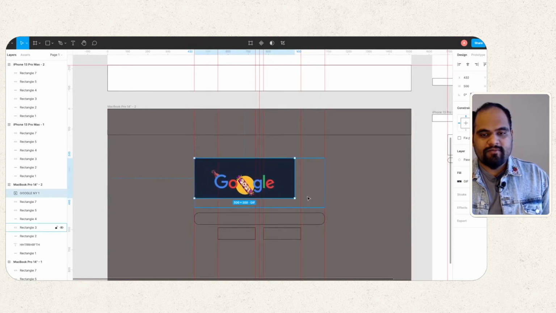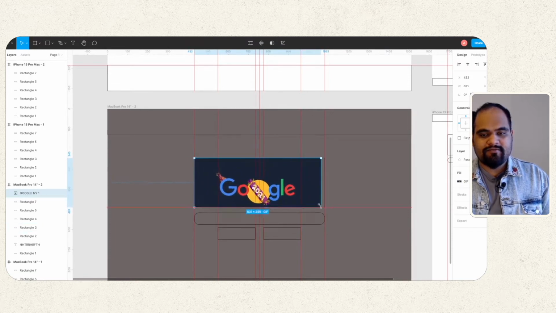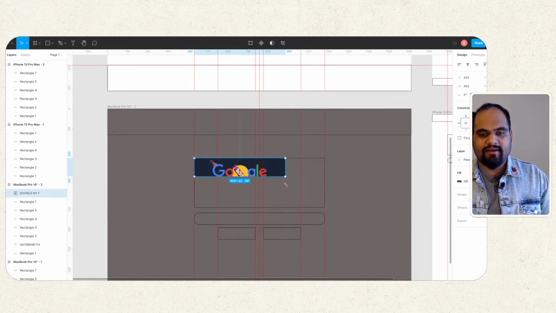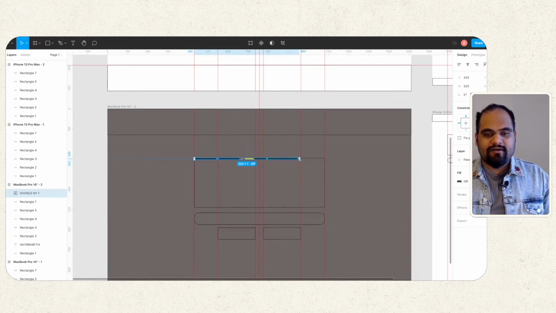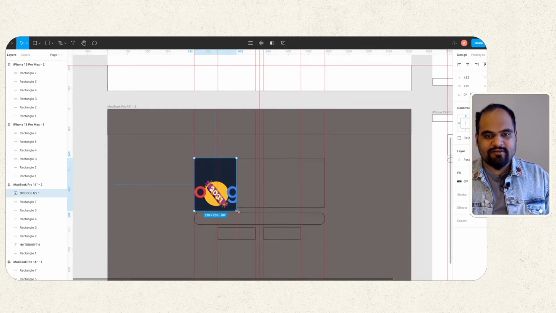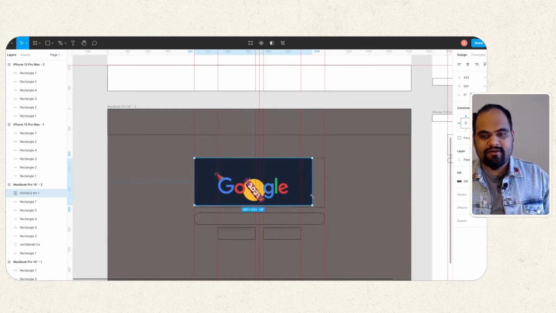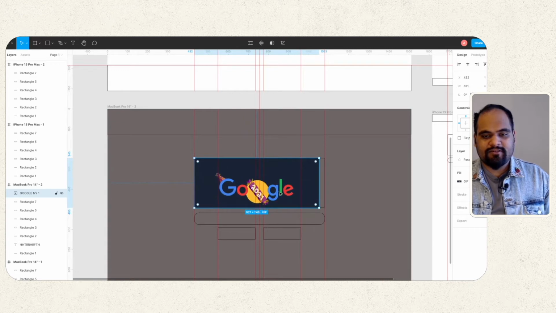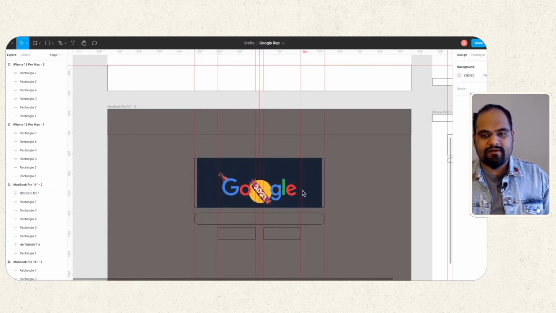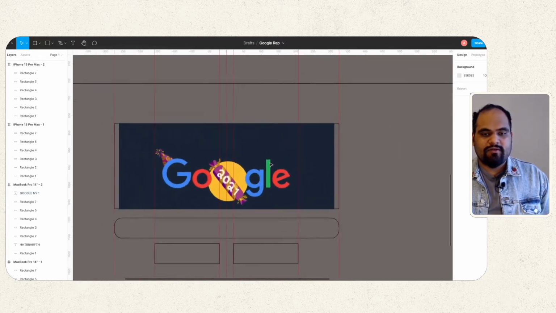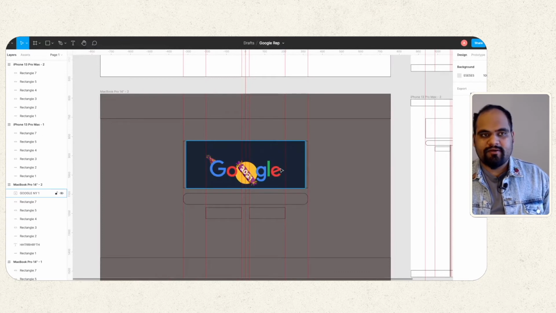Now, something that I'm going to do is scale the image for my utility. When you're scaling, it might change the dimension ratio. What you can do to lock that is press shift, and that's going to keep the ratio locked. Something like this, and now your image is exactly at the place where you want it, with the ratio maintained as well, because if you don't maintain the ratio, it is probably going to get distorted, and it's going to be a huge problem at the end.